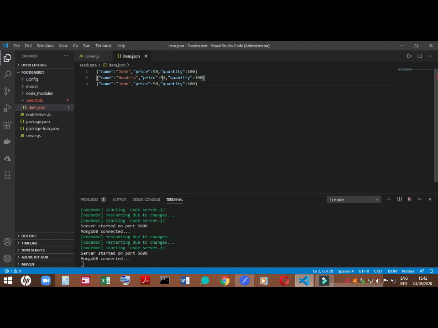And here we change the price to 70, and the quantity we're going to change to 150. And the last name here, we're going to change it to Mary. And the price we're going to change to 30. The quantity we'll leave at 100.